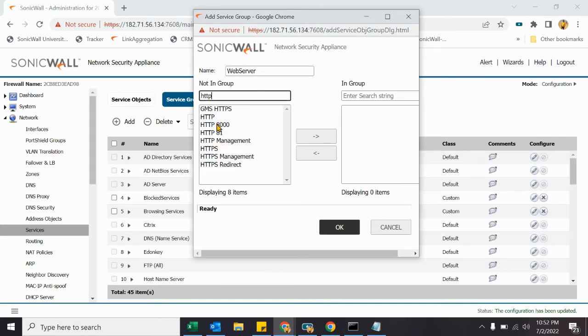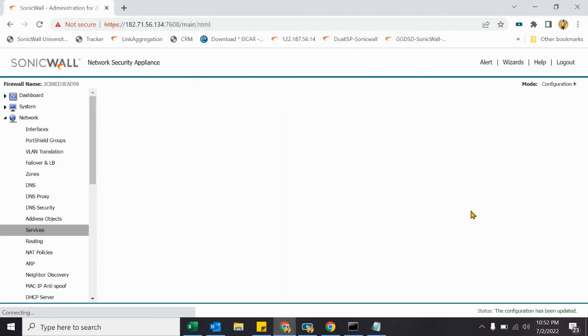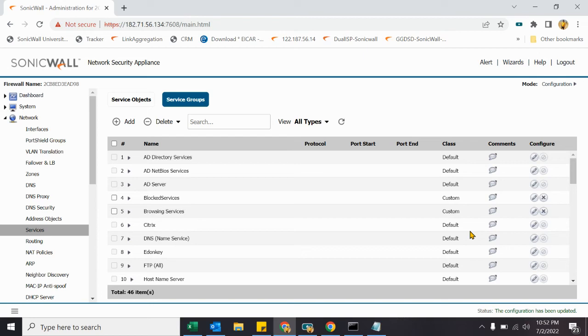HTTP and HTTPS are default rules, so we are not creating them here. Otherwise, we can create and select it here. So for beginners, it's best to just go to the wizard.